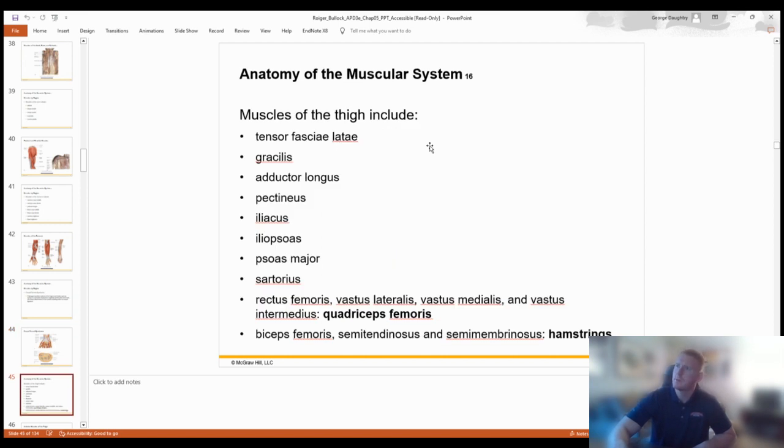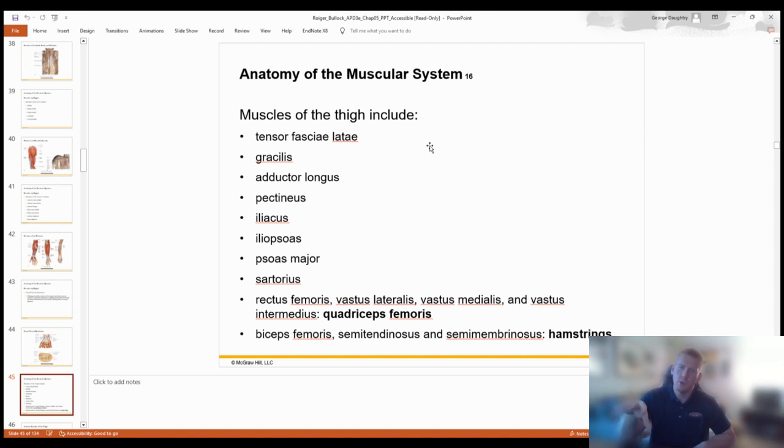Okay. All right. Now we're all the way down to the thigh. A lot going on there. We have the quadriceps, right, that have 4 components, thus the name quadricep. We have the rectus femoris, the vastus medialis, the vastus lateralis, and the vastus intermedius. What do they all do? They're responsible for extension of the knee. That's the big function there. We have the tensor fascia lata, which is a muscle that's traveling down the side of the leg, does a couple of things, mostly external rotation of the hip.